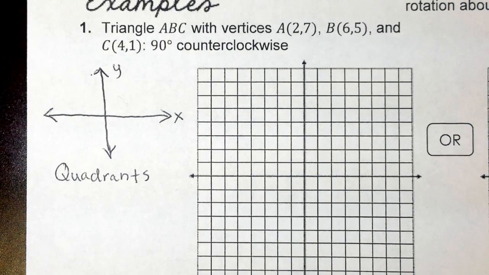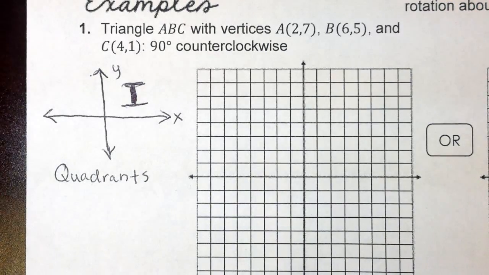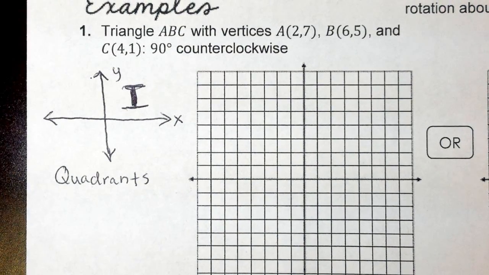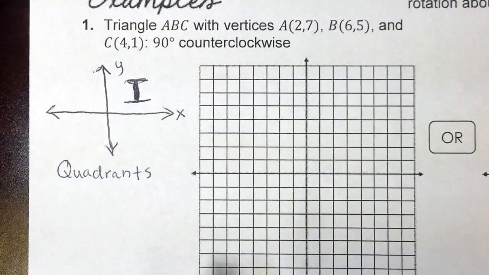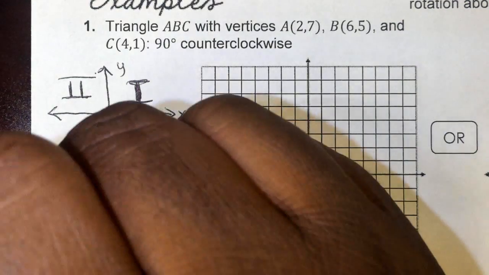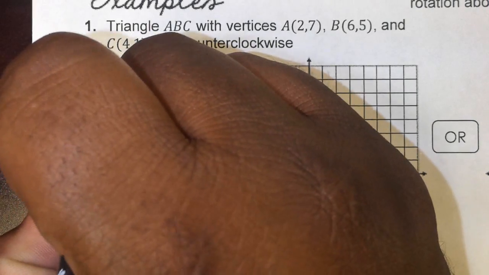Which one is quadrant one? Top left? That is wrong. Top right is quadrant one. It's Roman numeral one. Go ahead and finish it off, DJ. Quadrant two, where is it? The bottom left? Oh man, you're wrong. I found your weakness. Yeah, it's top left. Good. This is quadrant two, this is quadrant three, quadrant four. I'm going to show y'all this for a reason.